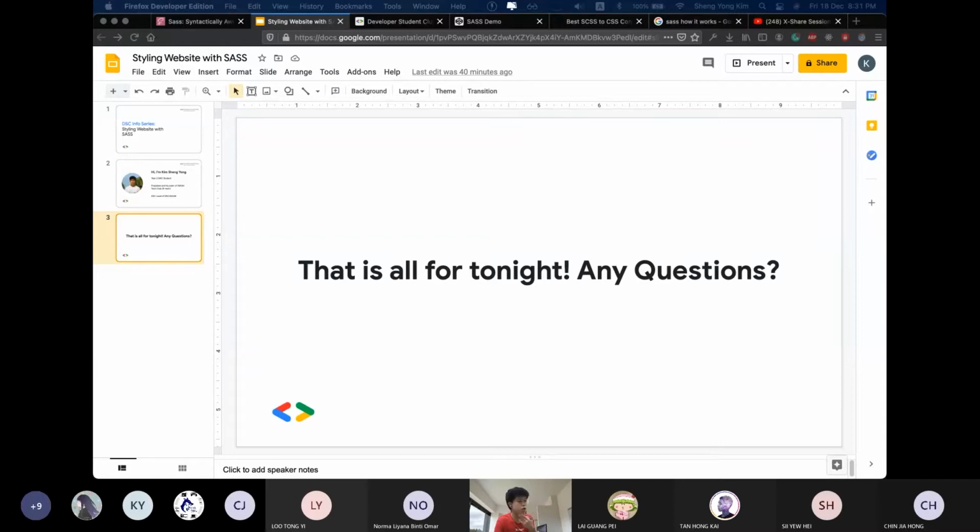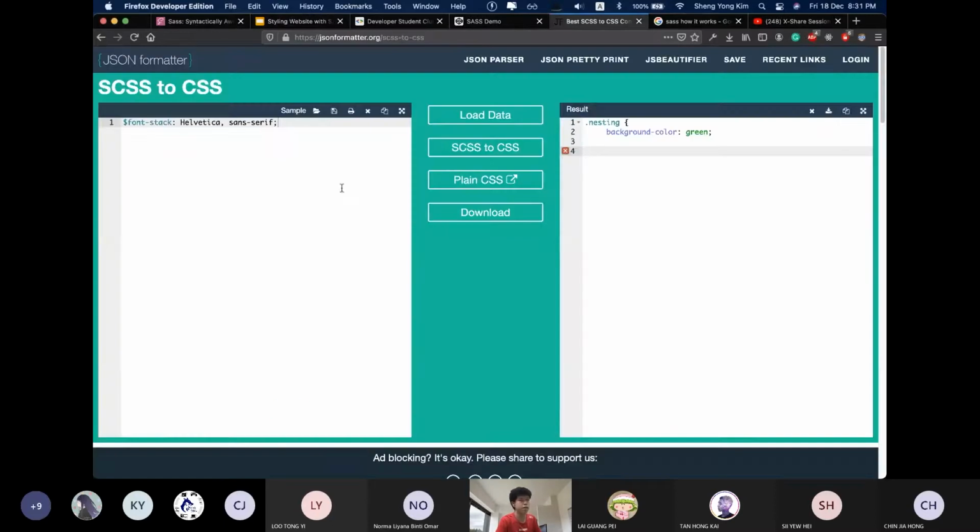Yeah, you need to install a compiler, because basically you write a SASS file, and you need the compiler to translate the SASS to CSS in order for the web browser to recognize the CSS file. It's basically a mechanism like that.